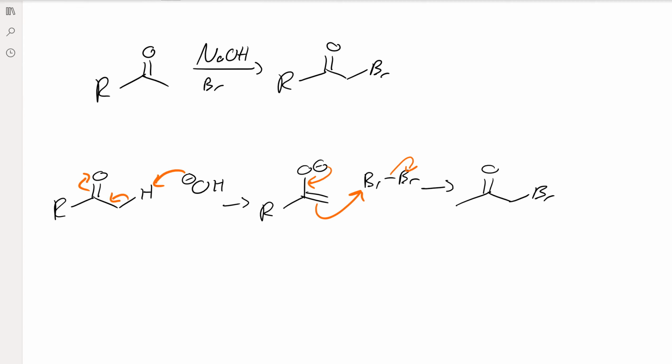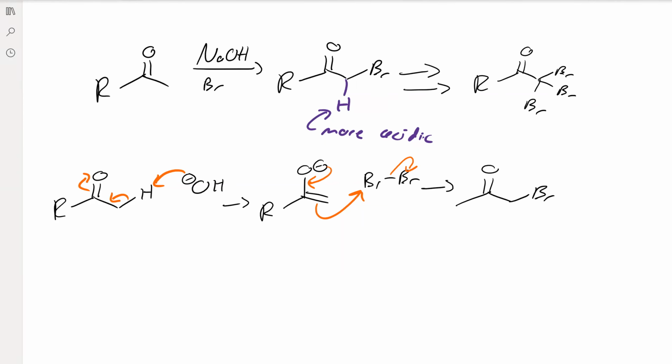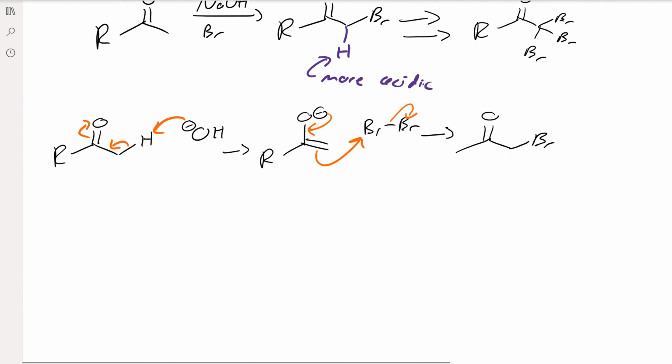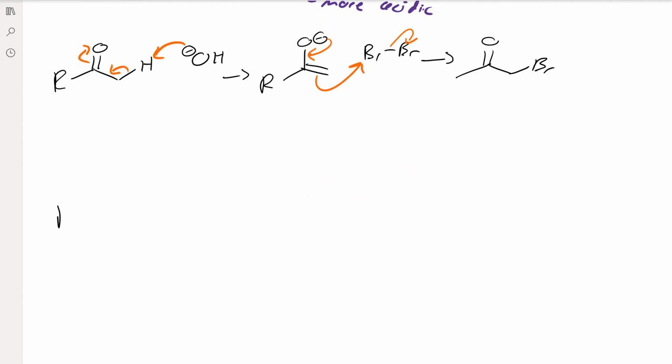The issue with this reaction is this hydrogen now just got a bromine added to it, which means it's an electronegative element, which means that'll help stabilize any charge that ends up over here. And so now this proton is actually more acidic than it was before we added the bromine. So as soon as you add one Br, you're not going to be able to stop it. It's going to react further, and it's going to brominate the whole way. So instead of just being able to add one Br, you're going to add as many as possible. And then once you have that many bromines, something further is going to happen.